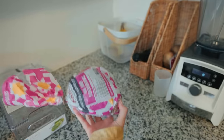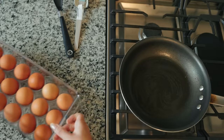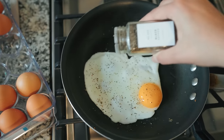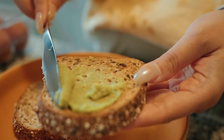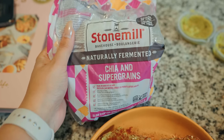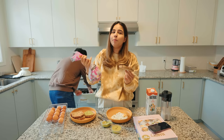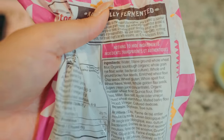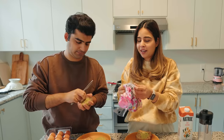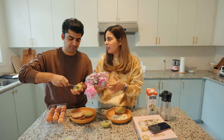And also guys, I used this bread from Stone Mill. I used to get Dave's Killer Bread before, which I know is a very popular brand. But if you look at the ingredients, it has enriched wheat flour. We're trying to have whole wheat flour in everything — pasta, bread — because we eat a lot of bread here in Canada.